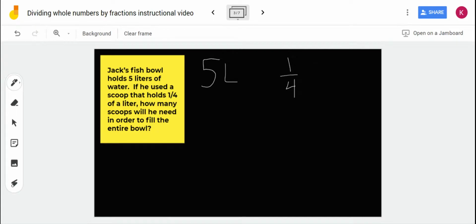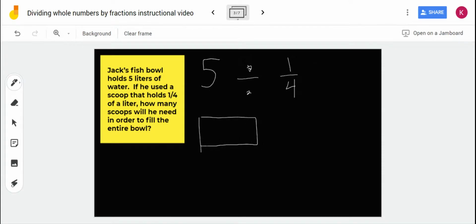So what am I going to do to 5 and 1/4? Here, I am going to divide. I'm going to erase my L here. I'm going to wind up dividing the 5 liters that I need to fill up the whole fishbowl into the 1/4 scoop. So I'm really asking how many 1/4 scoops am I using to get to that whole number of 5. So when I want to show my work for this, I've shown my equation.